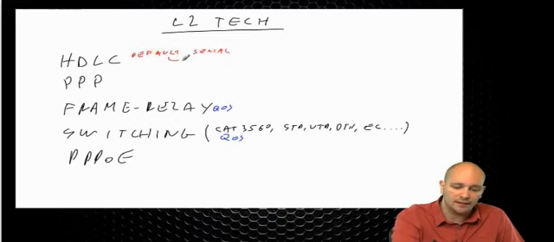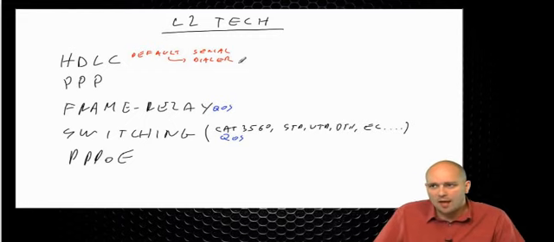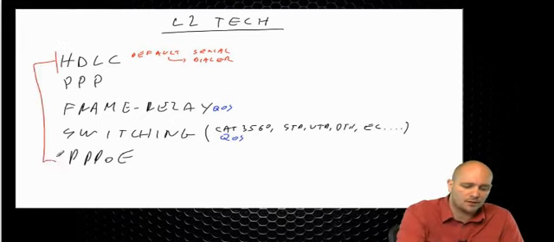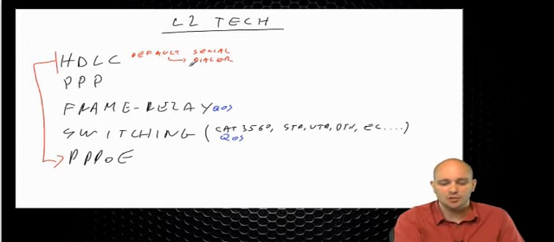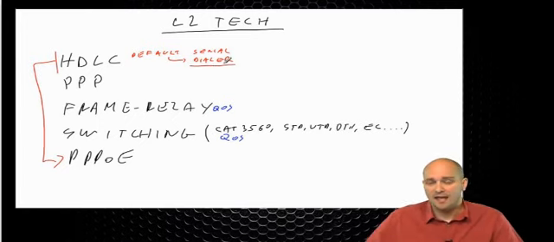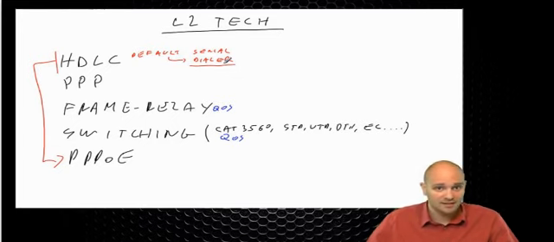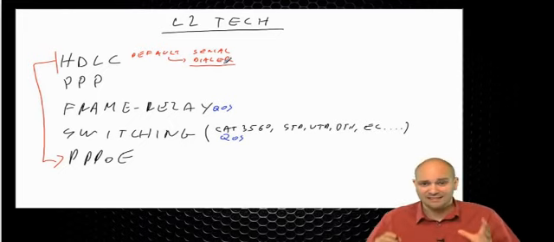and more importantly, it's default on all dialer interfaces. Now, you might be thinking, why do I care about the dialer interfaces? It's 2013. We are no longer using dial-up. Well, when it comes to PPPoE, that does use the dialer interfaces on the client side. If you don't set the encapsulation manually to PPP on the dialer interface, you're going to try to run HDLC over Ethernet, and that is not going to be very successful because there is no such thing. So remember this. This is the only big thing about HDLC that you will have in the lab.